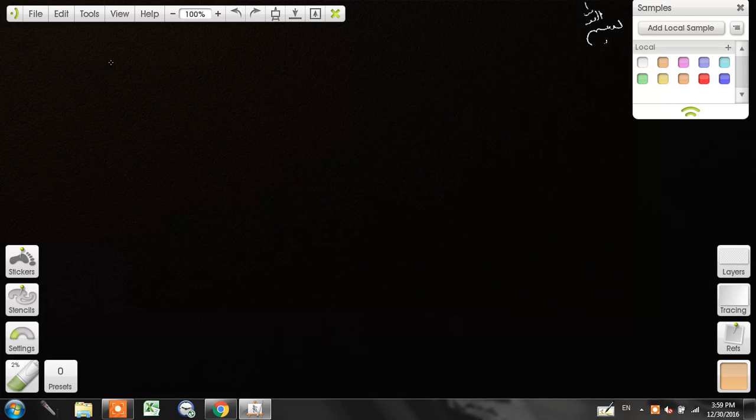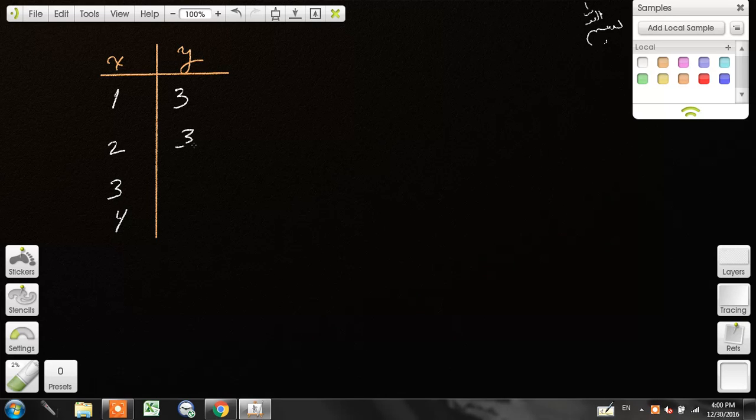You would have to tell me if this is an inverse variation or not. And if it is, you're going to have to tell us what the constant of variation is. Okay? Ready? We have to figure out, the question is, is this an inverse variation? And if it's an inverse variation, what is the constant of variation?